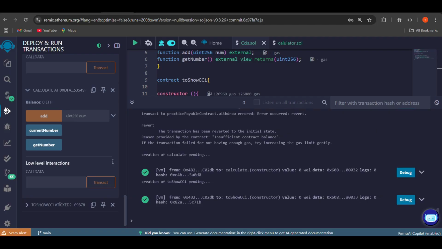Whenever we get an address like 0x, it means our contract has been deployed on the blockchain. So we have copied this address.